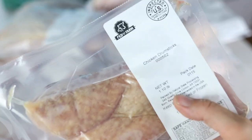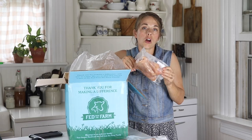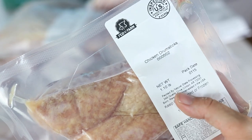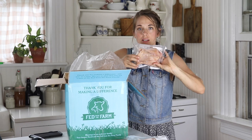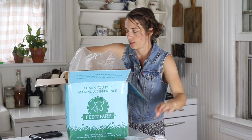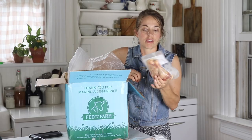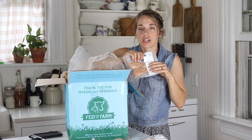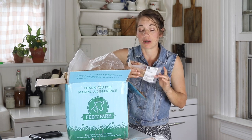For chicken drumsticks, I like to cook these with a little bit of coconut oil and salt and pepper and herbs in my oven. Sometimes when they're about halfway through cooking I will add some barbecue sauce and that makes those really delicious. These have always been one of my favorite ways to cook chicken because they cook a lot more quickly than a whole chicken and I really like dark meat.